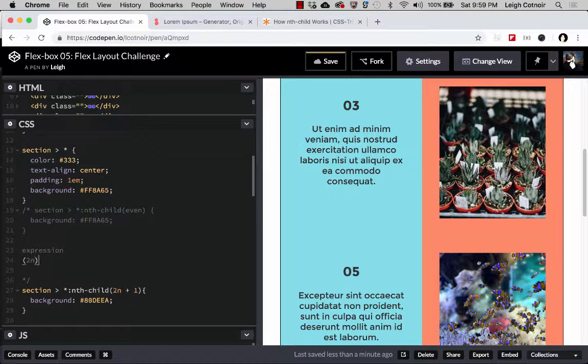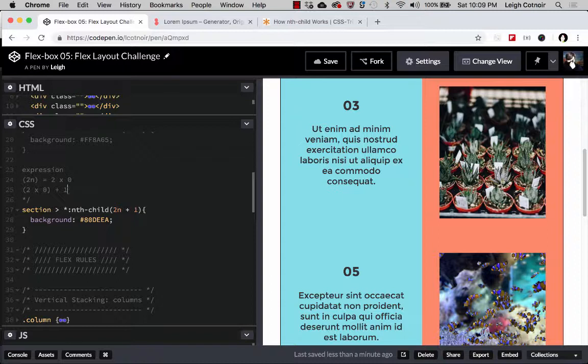2n is equal to 2 times 0 if you start with n being 0. All right, and then that would be the same then of saying 2 times 0 plus 1. And what that does is that creates the starting position. Okay, so type this starting position. And we know that 2 times 0 is 0, plus 1 equals 1. All right, so that's going to be your first instance. It's going to be your starting position.